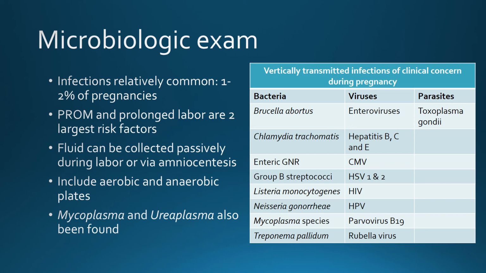Treponema pallidum is the causative agent of syphilis, and we use molecular techniques in order to identify that. The other causes of infection we don't grow in the clinical laboratory. Of course, they're viruses. Now, we can grow them in a viral culture if necessary, but for the most part, we would do molecular testing because it would be much quicker. If you needed to know if there was an infection in a fetus, you don't have 5 weeks to wait. So we want something quicker.